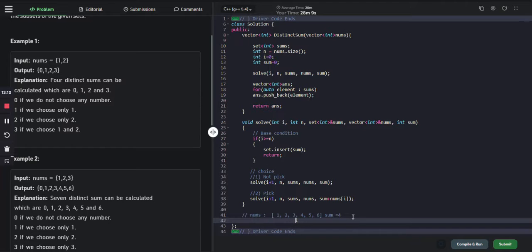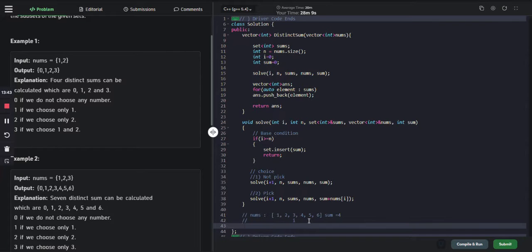What I'm saying is, yeah, so this will be here at index 3. Now there could be another case. Now we will call this function after this index 3, we will call it again for the next index, and then we will complete it till the last index, right? But we can see that sum was 4 here, and after this whatever will be the sums will be done in the next calls.